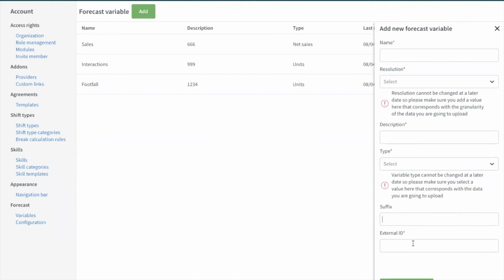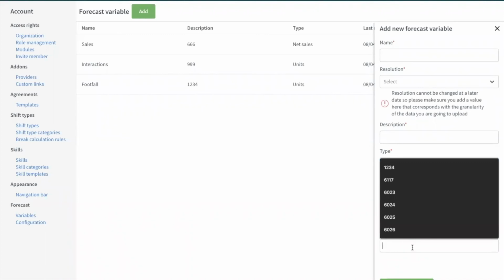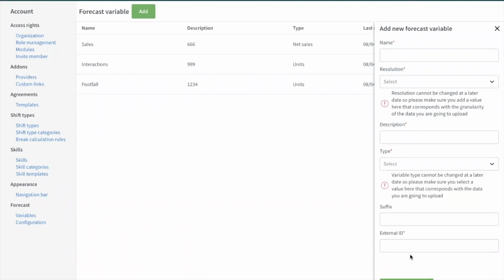We then also have an external ID. So the external ID is one that previously we have set for you. When you create a variable in Quinix, it creates automatically a variable ID. In this new forecast, you are able to set that ID. So with regards to building integrations, etc., that is now the opportunity to match those IDs with your other systems also. So some simple setup when we first get that.